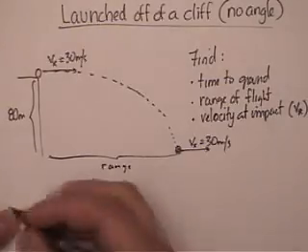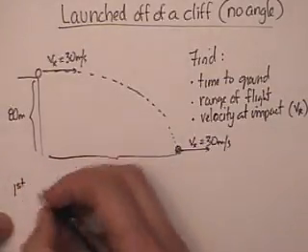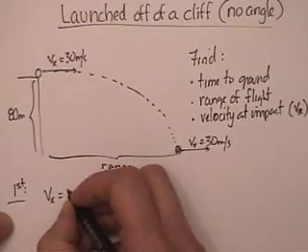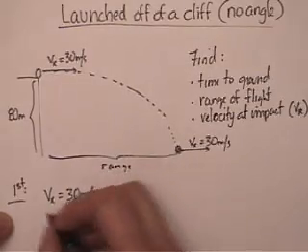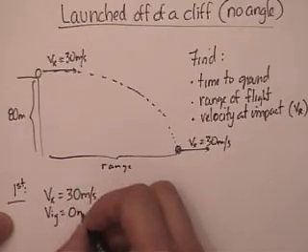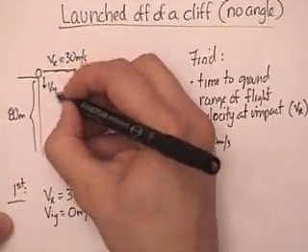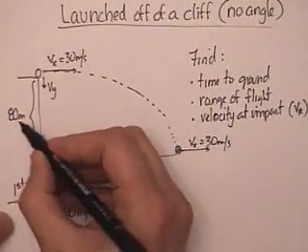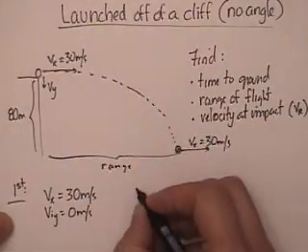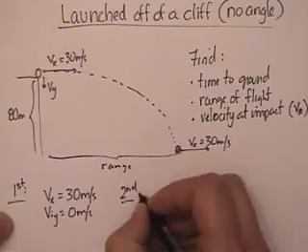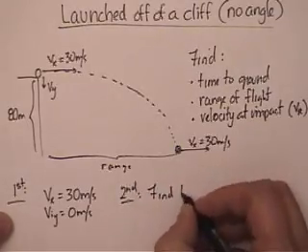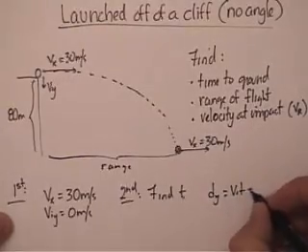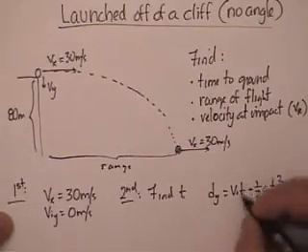So let's see here. Always first, we want to find Vx. Well, we know Vx is 30, and we know Viy is 0 meters per second. It falls straight down, that's Vy, but it starts off at 0. So I know that this thing is 80. What I'd like to do is find my time to hit the ground. So that's going to be my second point. I'm going to find t, time to ground. So I'm going to go dy equals Viy t plus 1/2 at squared. This is all in the y direction.